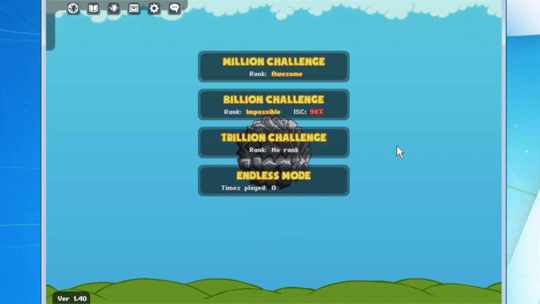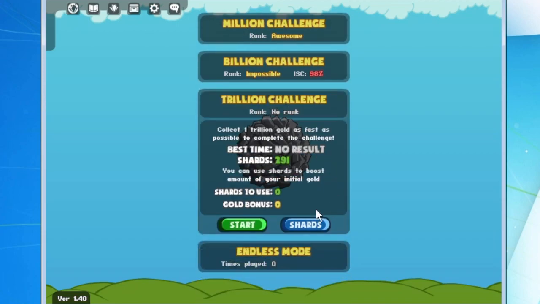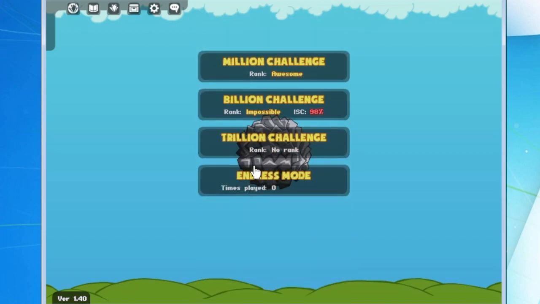The most basic regular challenge in Get a Little Gold is the Million Challenge. As the name implies, this challenge entails reaching 1 million gold in the shortest time possible to claim a rich reward. After completing this basic challenge, you will unlock the next one, the Billion Challenge.